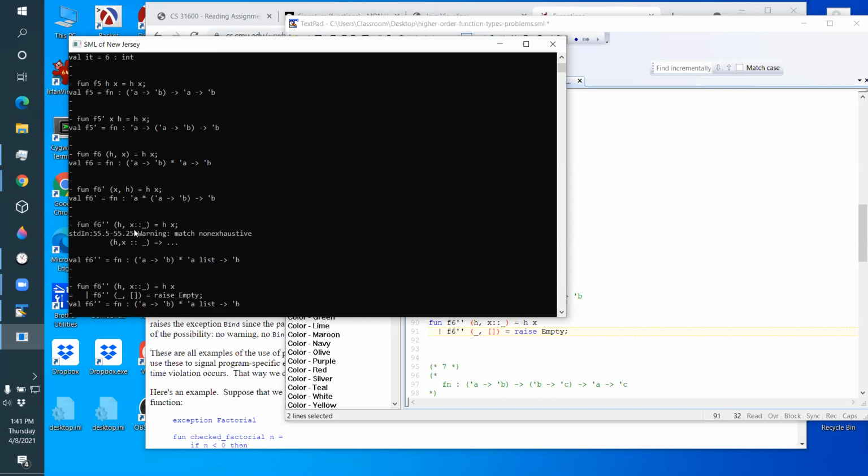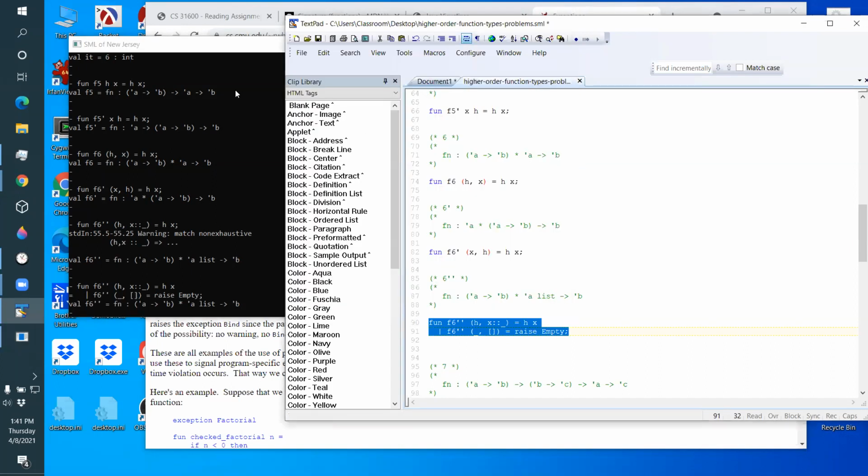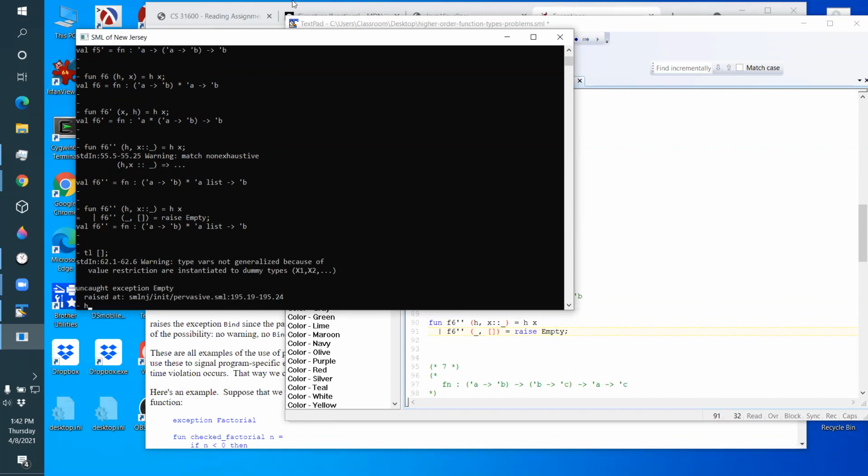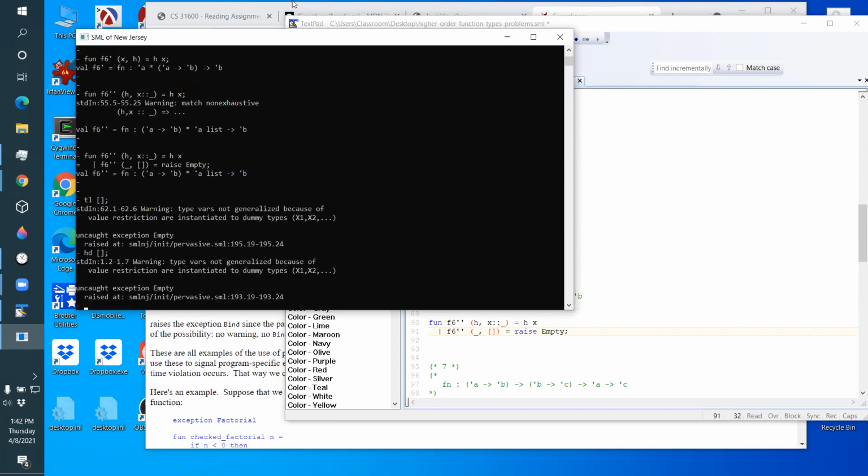This one, I didn't tell the compiler what to do with an empty list. So it gave me a warning. Here I said, okay, on the empty list, I'm just going to throw an exception. I don't know what to do on the empty list, but at least the compiler knows that I've dealt with that case. So I've dealt with the empty list case now. I can't really do anything else. And that's perfectly okay. The tail function of an empty list throws an exception. The head of an empty list throws an exception. There are functions that don't know what to do with empty lists. There is no tail to an empty list.